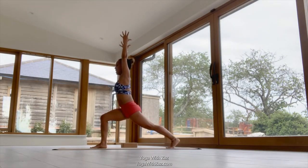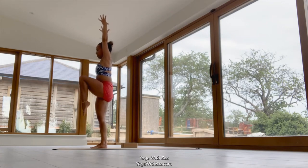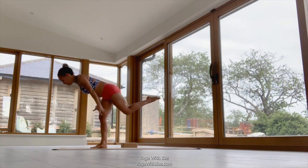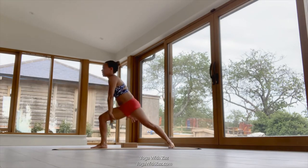Rising to high lunge. Inhale, exhale, left knee to your chest and extend. Inhale, bring the left knee in. Send it out behind you into your warrior three. Good. Bend the right knee, step back.